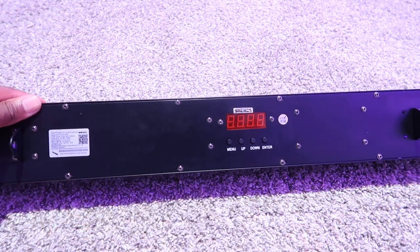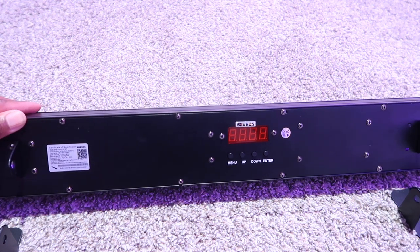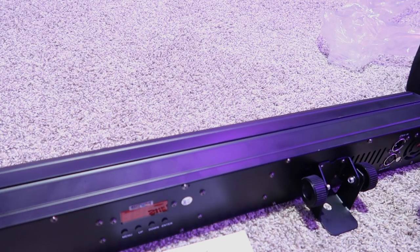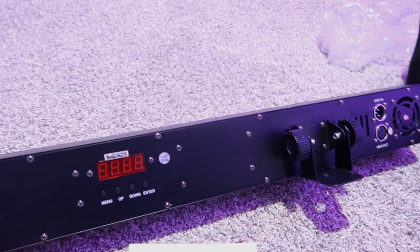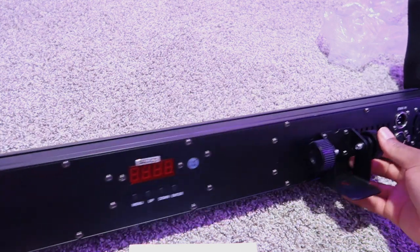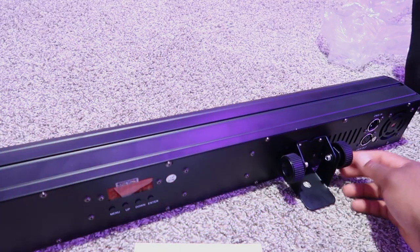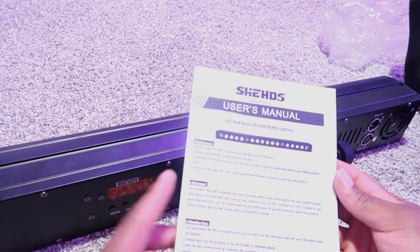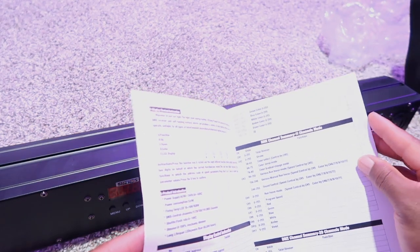Right now I'm gonna put these mounts on here and we'll get to it. I'm gonna do both of them and then we'll get activated. It wasn't really too much in the directions, but I figured it out - I just watched a video. The mount goes like that and the screws go on, I did both sides. Tighten them up. Looking at the manual right here - it's basically showing you the DMX addresses, the colors, and the codes.